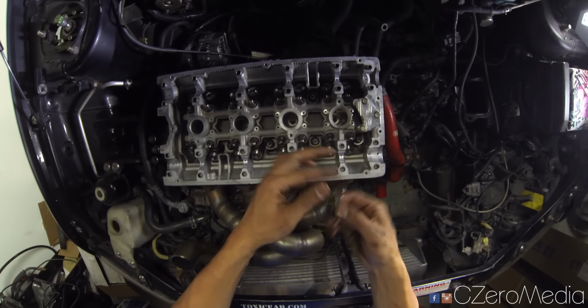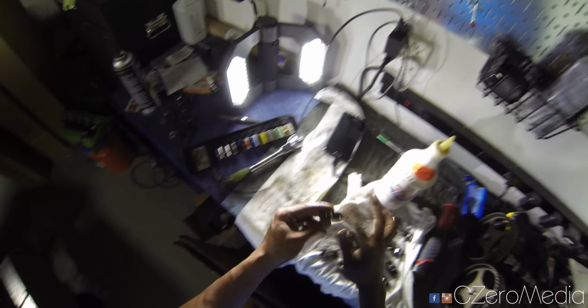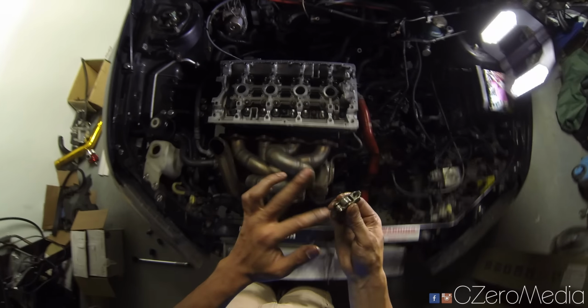Okay, now the lifter's in, and you just want to follow the same procedure. Put a little bit of oil stabilizer and install.